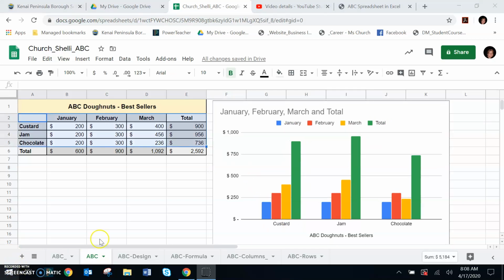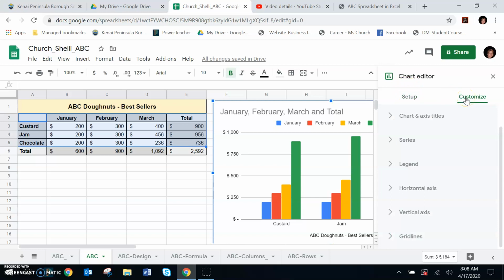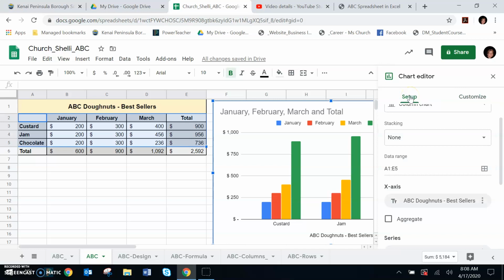Okay, to deselect the green section because it skews the chart itself, I click on the chart and double click, and it opens up this area called Setup. All right, it might open up for you in Customize, but go ahead and click on Setup.